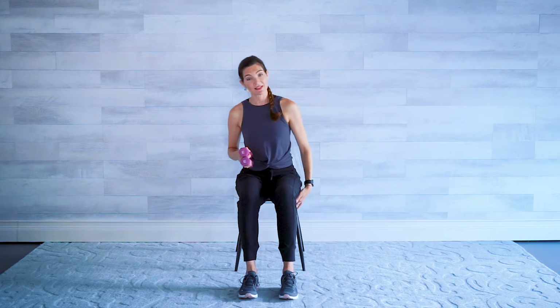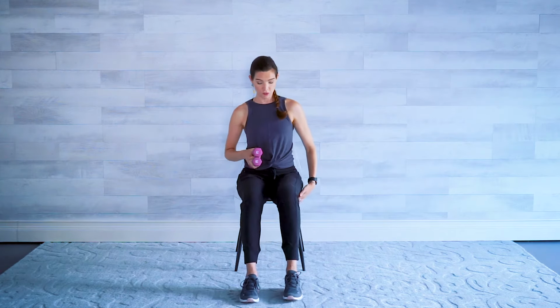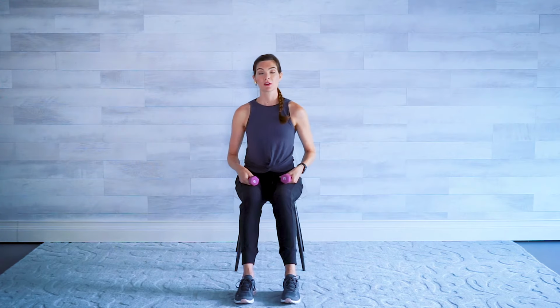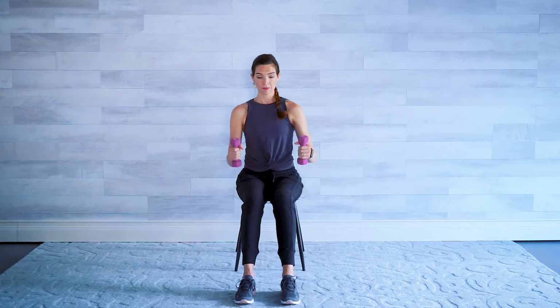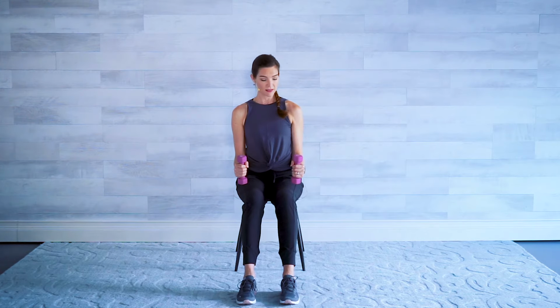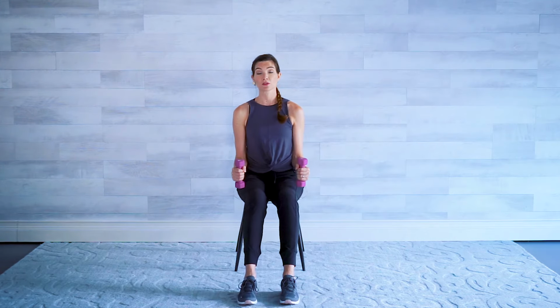Make sure you're seated at the very edge of your chair so you've got some room to move around, and extend those legs just slightly forward. We're going to start with a hammer curl. Palms are facing in, elbows are glued to our sides, and our forearms are parallel to the floor. Give me a little alternating hammer curl here.